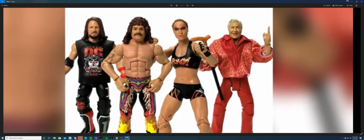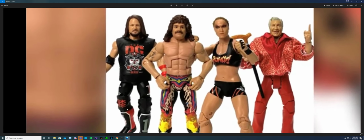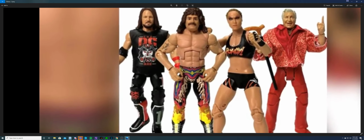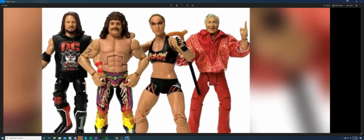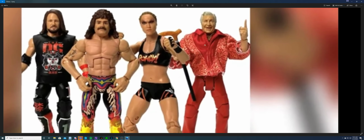And then Rick Rude over here, his attire looks phenomenal. They've got the flames, they've got all the right colors and everything. And then you have the OC Styles, which I don't know. I would probably pick this up if I were you, if you are a collector who gets toys and resells them in a year or two later, because this will be the last AJ Styles figure with the OC outfit, seeing as Karl Anderson and Luke Gallows are not currently with WWE because they were released about a month ago. So we have Bobby Heenan over here, his red attire with his cane, very good face scan with his finger pointing up like always.